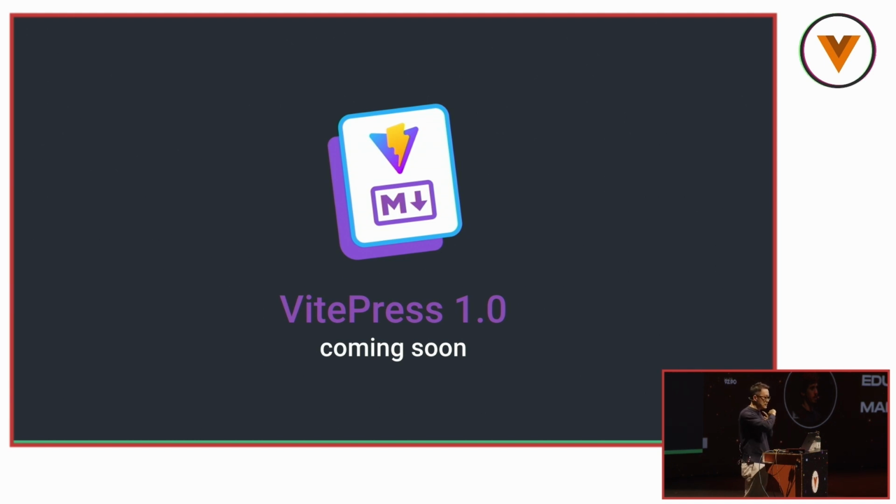So we do have a VuePress Next project that was previously in the works, but we decided that VitePress is, because it's a fresh ground up without the burden of having to maintain design compatibility with old VuePress, overall a much leaner and faster implementation for both DX and the generated sites. So we've been hard at work fixing bugs and finalizing the default theme styling, and VitePress 1.0 is coming soon, so stay tuned.